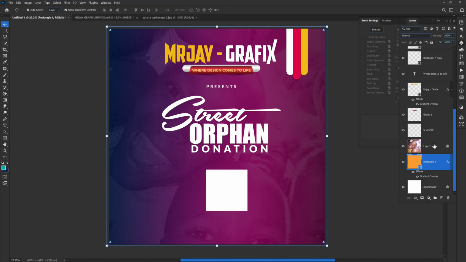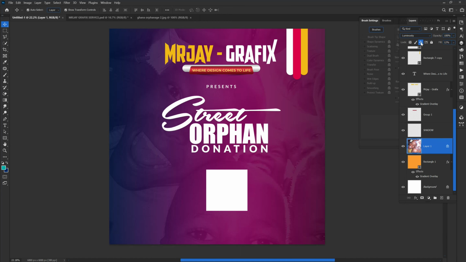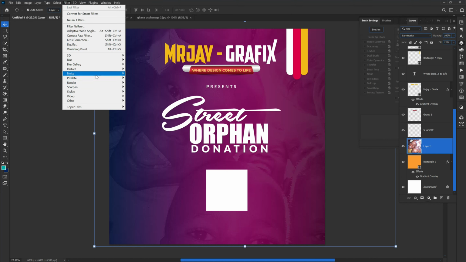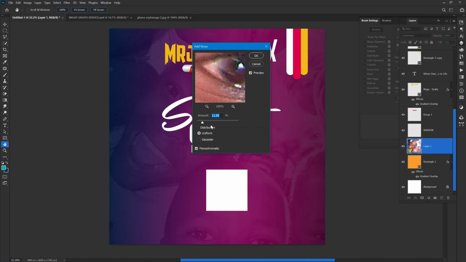All right, and now I'm going to create a noise. So I'll go to filter and then come directly to noise, add noise. So I'm going to add noise to this. Just look at the preview right here, so you can see what I'm actually talking about.